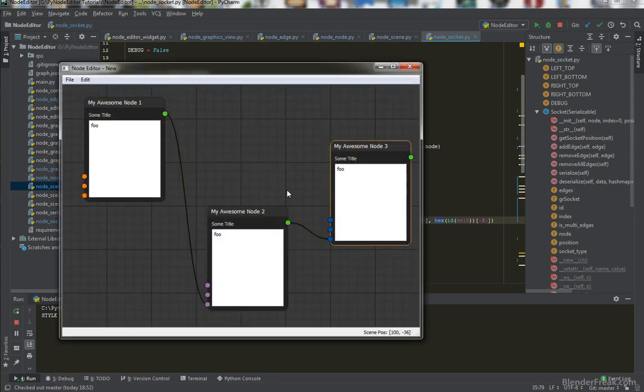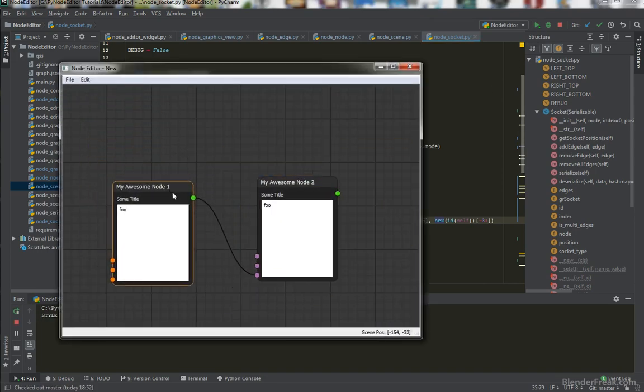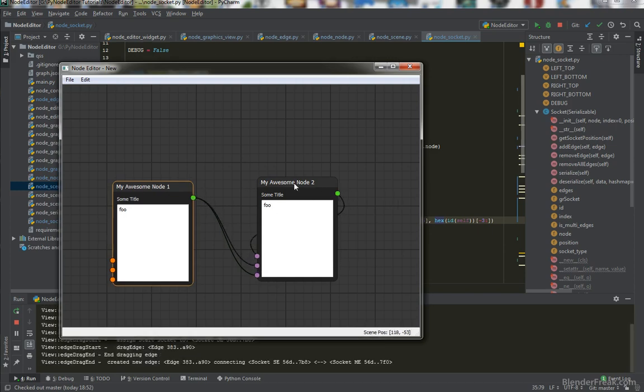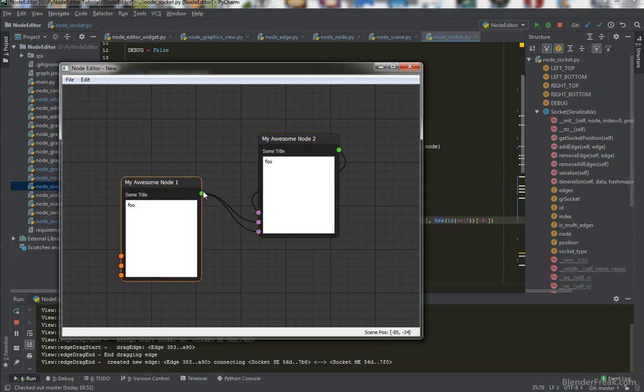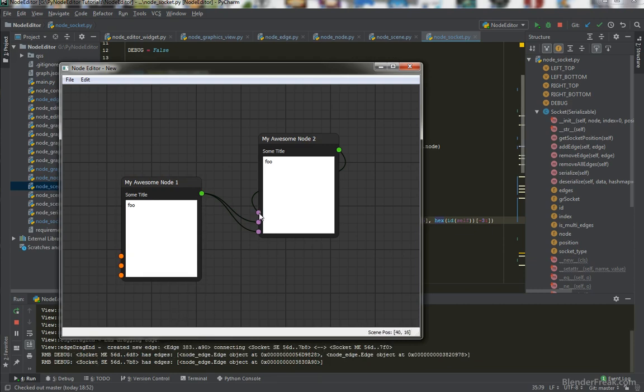Let's try it again. Now we didn't crash. It's really silly. And this one should be multi-edge, single edge, single edge, single edge.